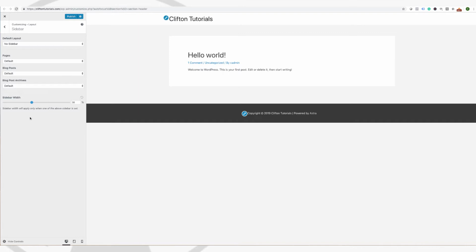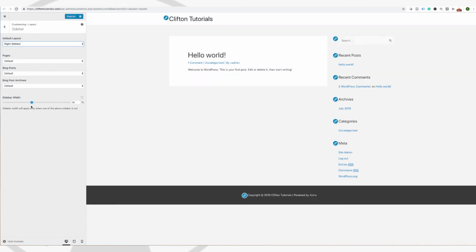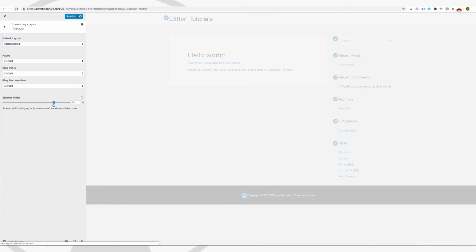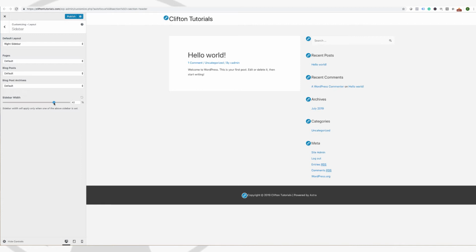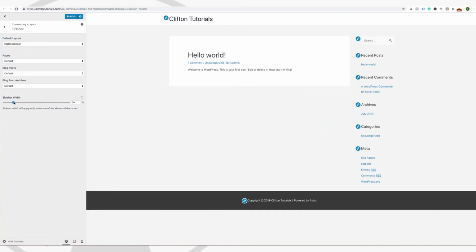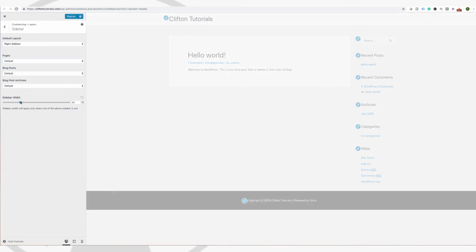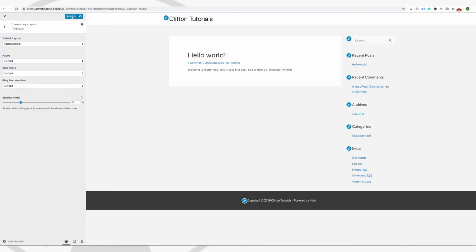Okay, so you can play around with this. Check out, they have a number of really great options. Everything from being able to change the sizes of the columns. For instance, like the sidebar is 30% now, but I can increase this to, say I want it to be 42%, and now it's a lot bigger. What if I want it to be smaller? I can do that as well. And you can make all kinds of great changes. When you're done with your changes, just simply click Publish, like so, and your changes will be saved live to your new website.